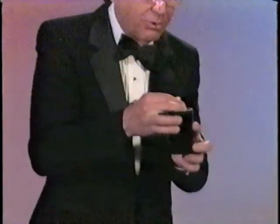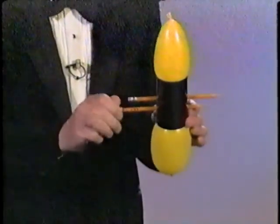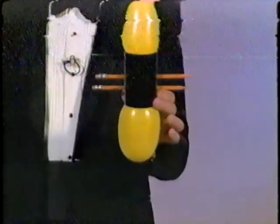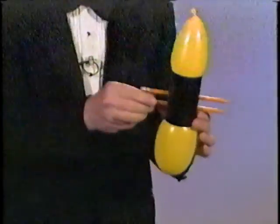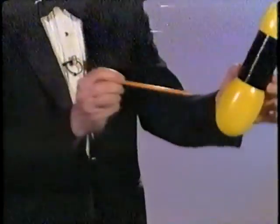Take this empty tube, drop the balloon through the tube, and blow it up. Push a couple pencils right through the tube, right through the balloon, and look, it doesn't break. And then remove the pencils one at a time, and to prove it's a real balloon, here's the secret.